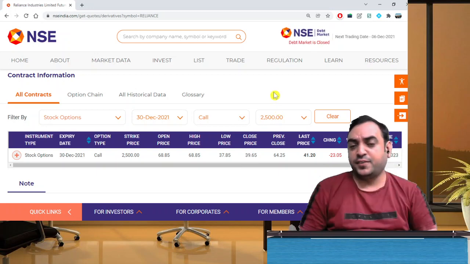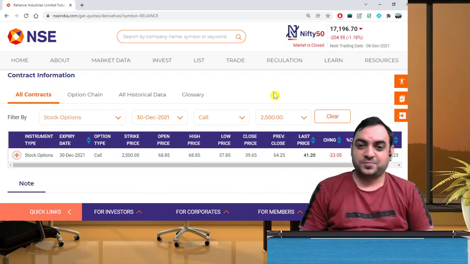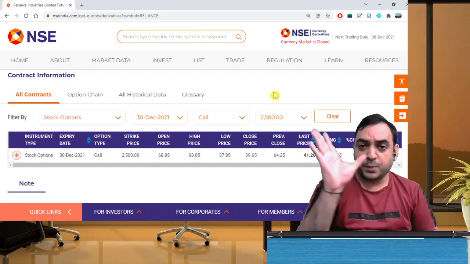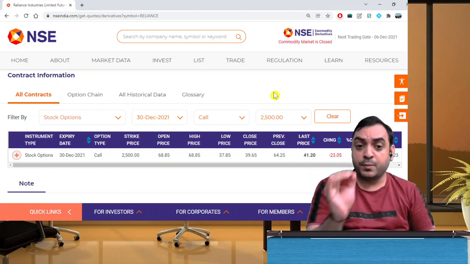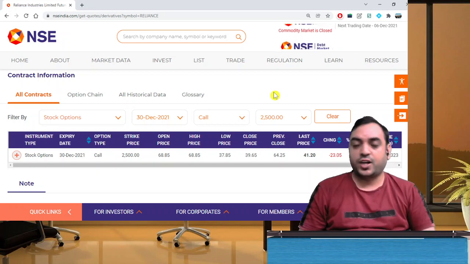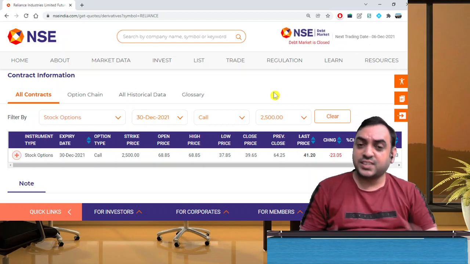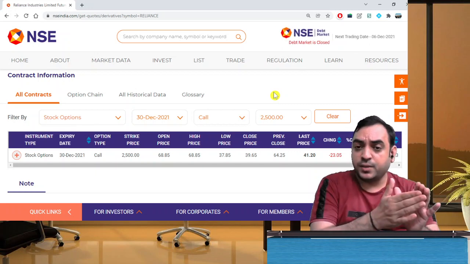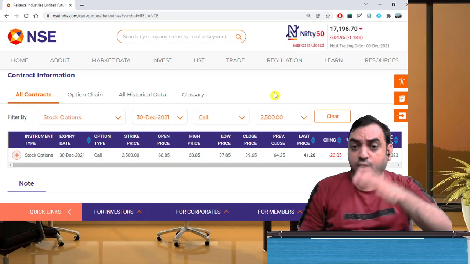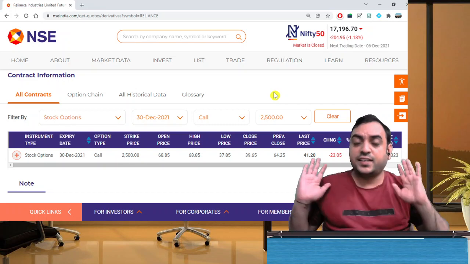If you settle by delivery basis, hope that transaction is very clear. On expiry, you make a payment of 2,500, the 39 is already paid, and you get the share of Reliance. One share comes to your account. Just like in futures, in settlement by delivery basis you would have already agreed upon a price. On expiry, you make that payment and get the share.